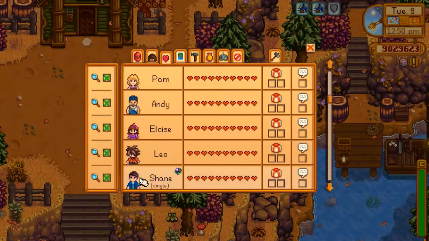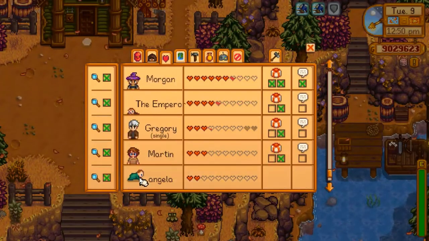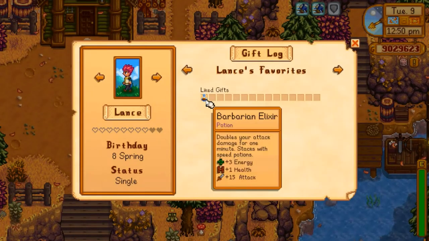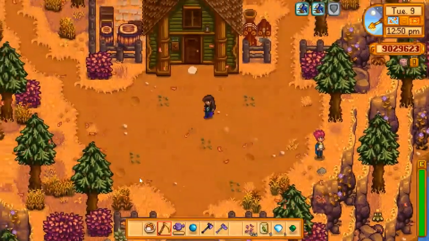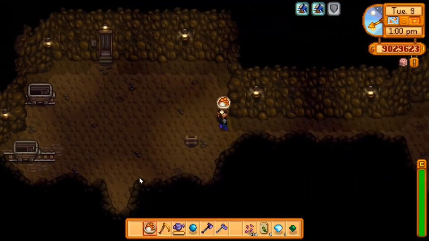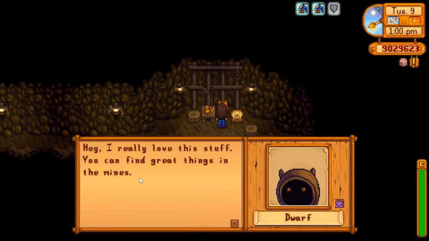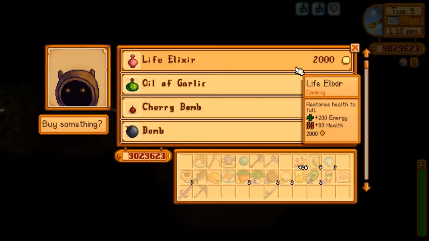let's see what he really thought about that elixir. Still way down at the bottom. Okay, so it's a light gift, so we won't try that again. Let's head into town. We'll give the dwarf something first, though. Give him this emerald. There you go. Hey, I really love this stuff. You can find great things in the mines. You're displaying dwarfish artifacts in a museum. I hope your people can learn more about mine.